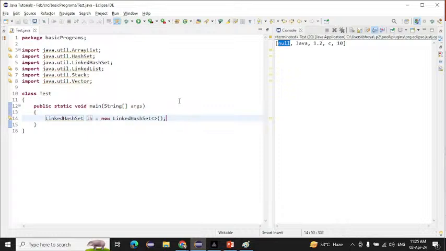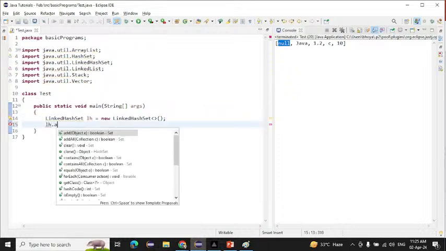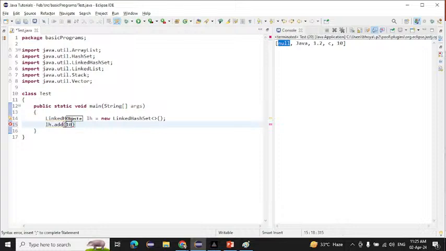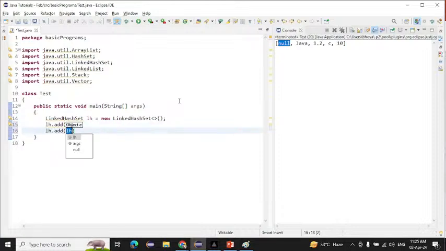If I want to add any values inside the linked hash set, it is the same thing: we add them multiple times. I told you, like lh dot add, then again if I want to print anything, I'm printing here this time.